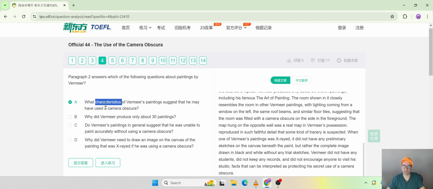Because if you're not sure, if you don't know what characteristics means, and you didn't see anything, and then you just move on to B, C, and D, you're going to get lost, and it's going to be a huge disaster. So yeah, when you go through these, pay attention to those keywords, okay? So characteristics, why in this case is the keyword. This one's a little bit weird because it has a do in it.